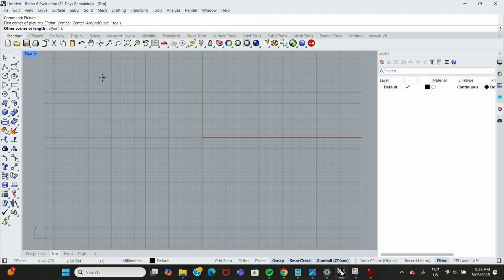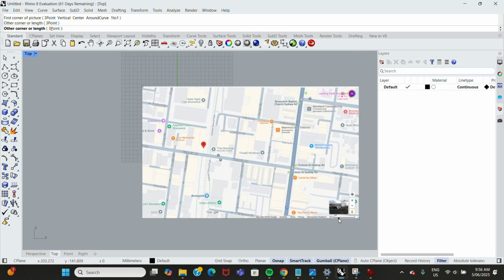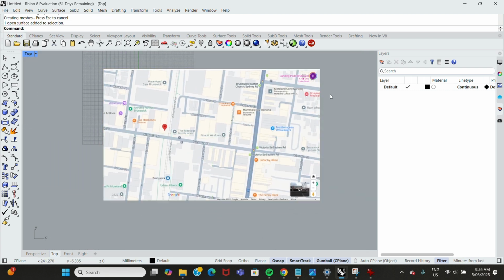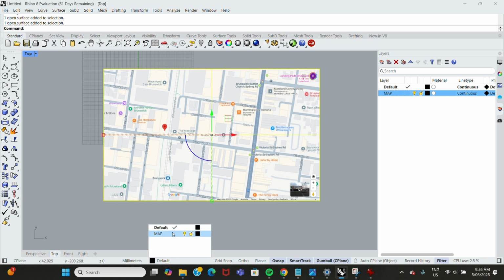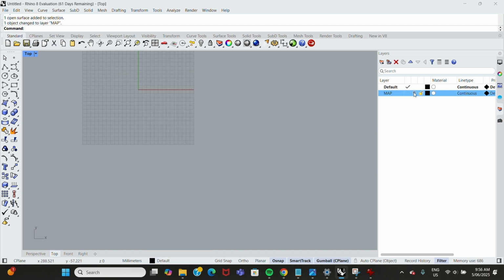We want to put that picture into a layer on its own so that we can lock it and hide it as we'd like. So we create a new layer and name it something relevant, like map. Then we put that map, once it's selected, into that layer. It didn't work there, so let's double check it again. And there we go, we can see it now turn on and off, and we can also lock it.